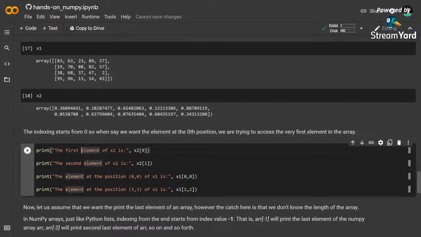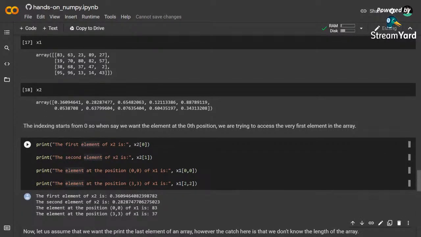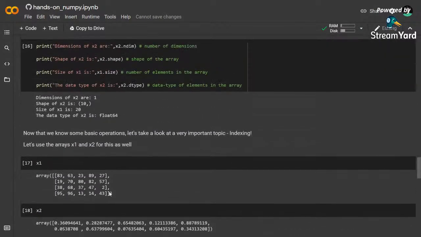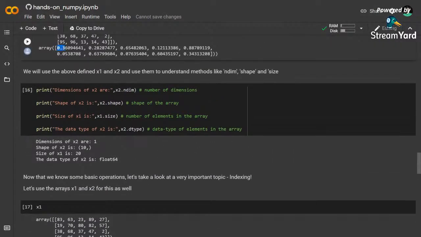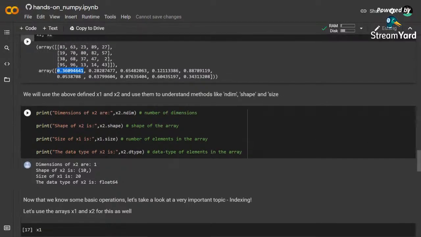So let's run this code cell. Here we are trying to access the 0th indexed value within the array x2, which is 0.3609. As we can see here, the first element is this one.